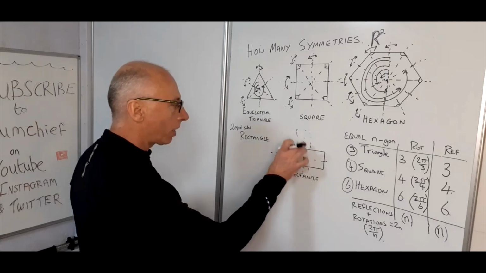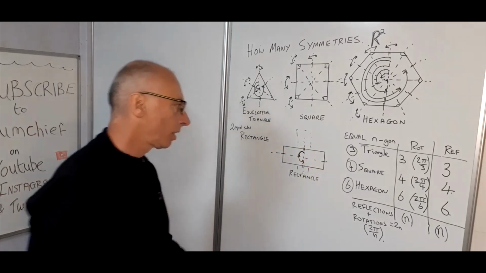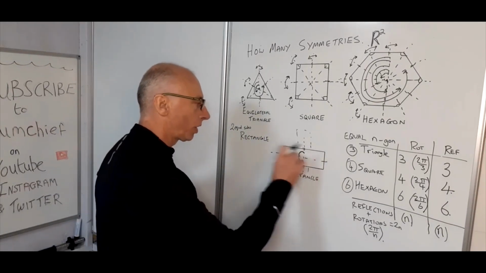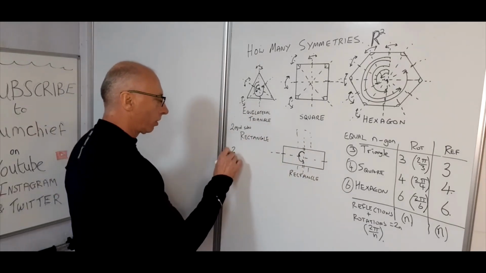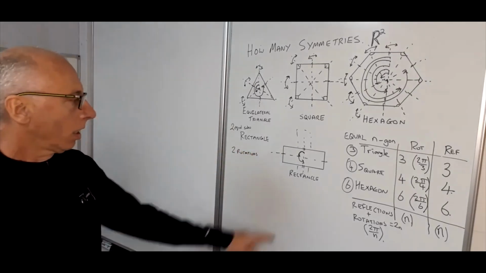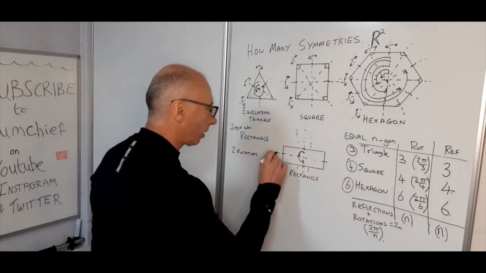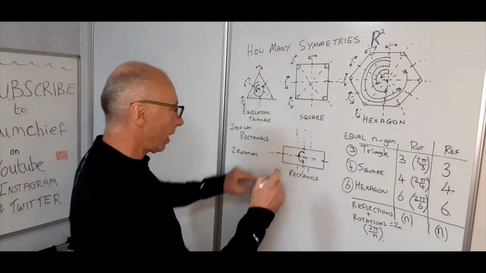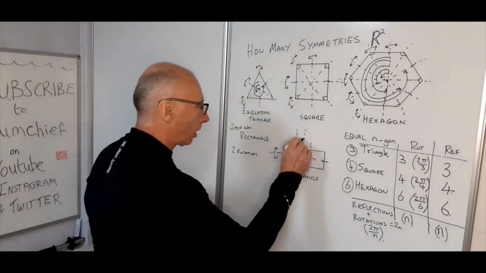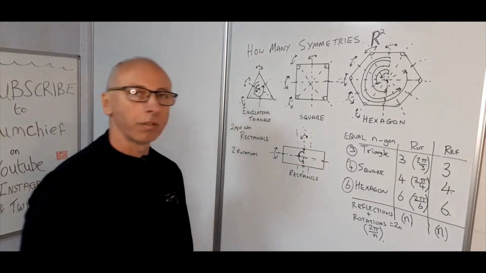What we need to do is rotate it through 180 degrees. So the first rotation we've got is this one here, 180 degrees. And then to get it back, we rotate it through a full 360 degrees. So this has got 2 rotations. Okay, now what about reflections? So with all these, we draw the lines through here. Now if we reflect it through there, that's fine, that works. And if you reflect it through this line, that also works. So that's our 2 reflections there.